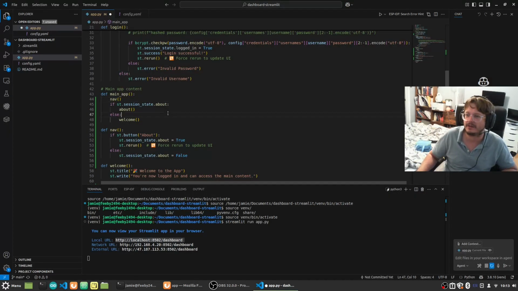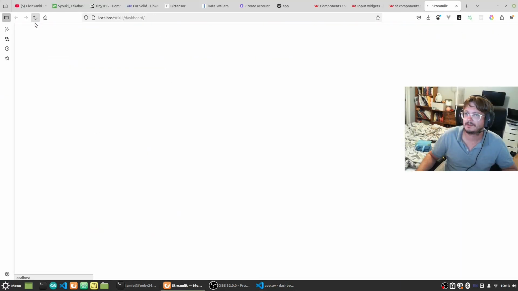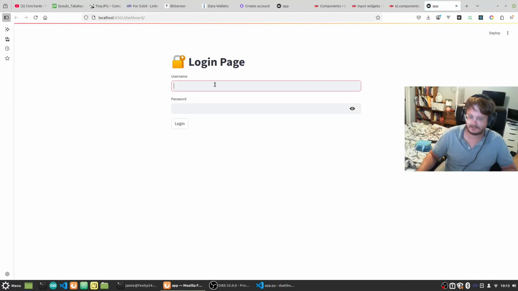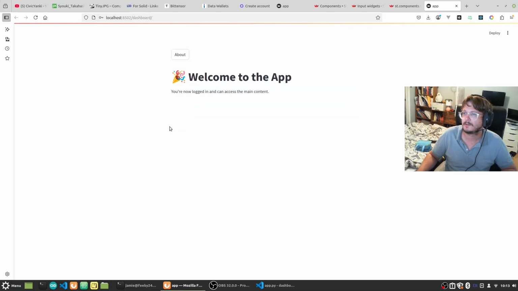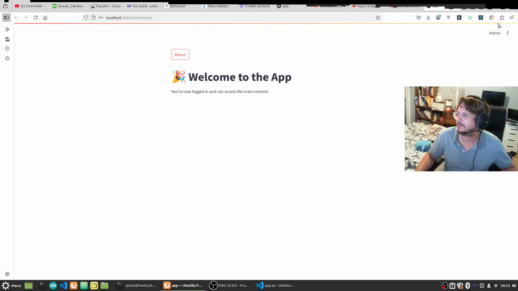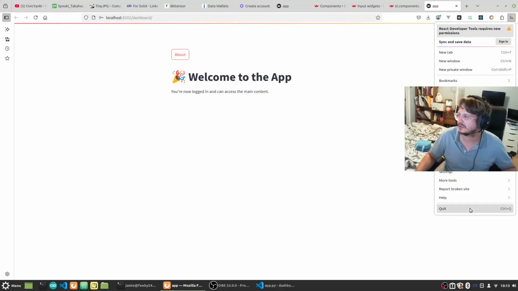There we go. Inside the main app. Okay, so here's the about button right here. It didn't work.